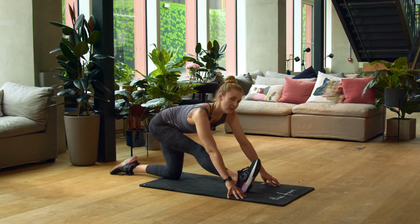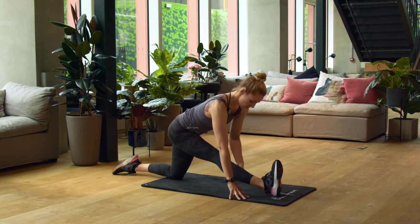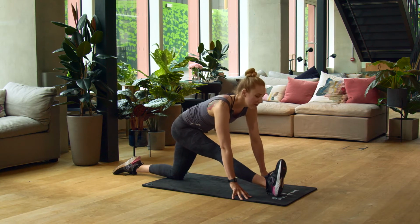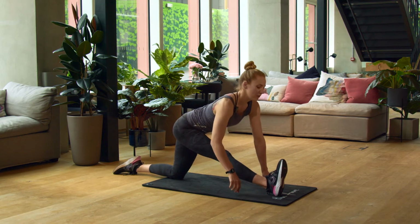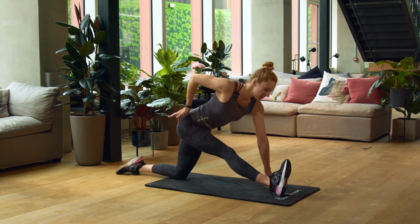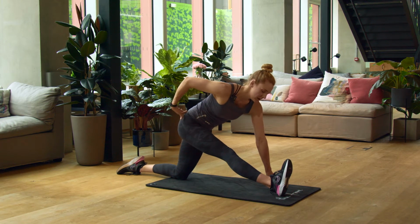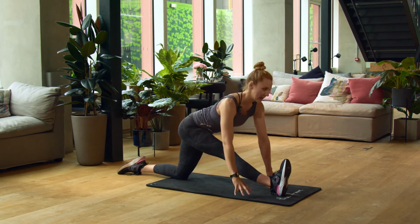And then you can stay here if this is enough for you, or maybe think about shuffling that foot slightly forward to get more of a stretch along the back of the right leg. Sticking that bum out as best you can, so you're stretching the head of the hamstring, which is all the way up here. If you tuck the tailbone under, you're reducing the stretch in this top bit of the hamstring. If you stick your bum out, you get the entire length.